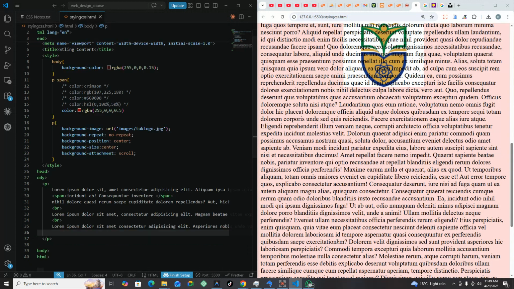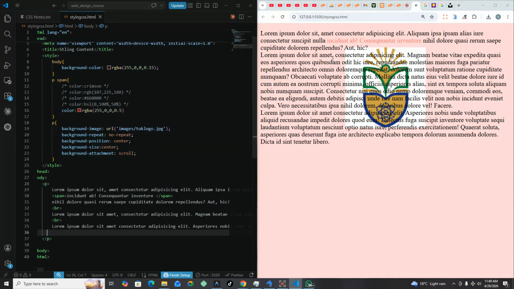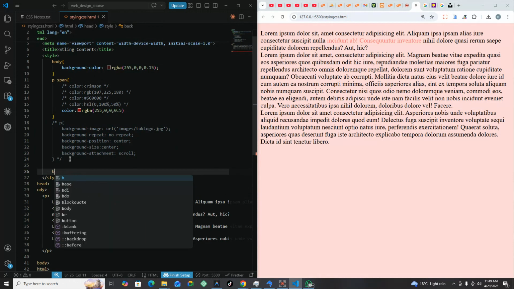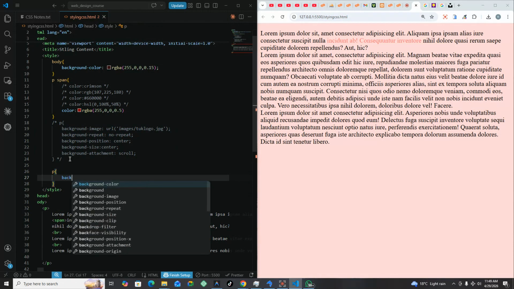So let me remove that. Yeah, so we have that. If I wanted to put this image and add properties like repeat and all that, instead of writing all this, what I would have done is to say here, background. So I'll pick the paragraph, then background without anything.